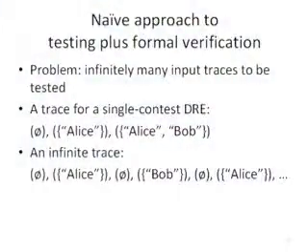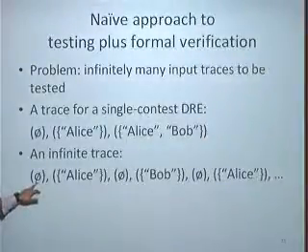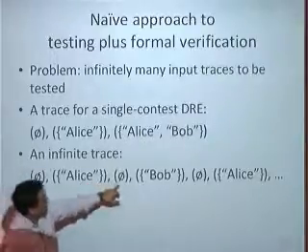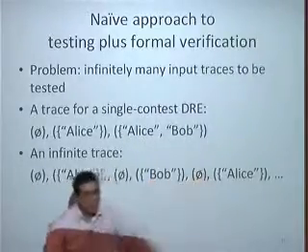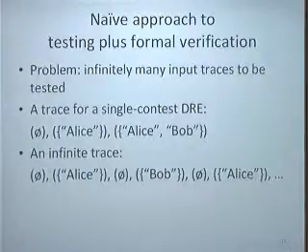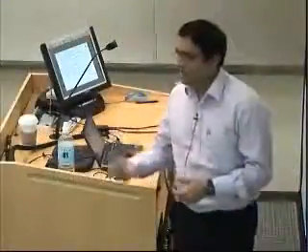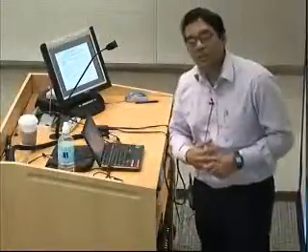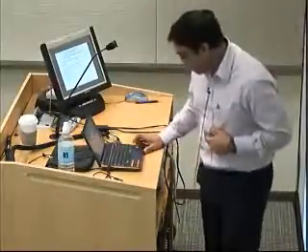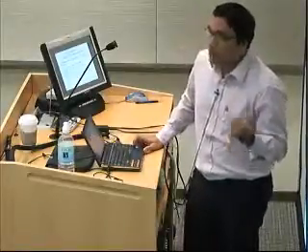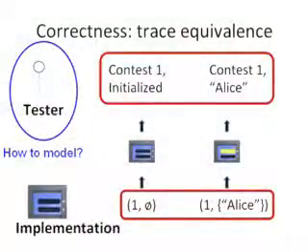And so an infinite trace can be something like this, where you toggle between selecting Alice and Bob. So you start with no selections, and then you select Alice, then you deselect Alice, then you select Bob, then you deselect Bob, then you select Alice, and you can keep going like this, right? And how do you know that after 1,000 such toggles some Trojan doesn't get activated? How do you know that the logic of the voting machine isn't erroneous? So that's the problem with testing, right? You don't know how long to test for. Okay, so now let me tell you how we use formal verification to solve this problem.